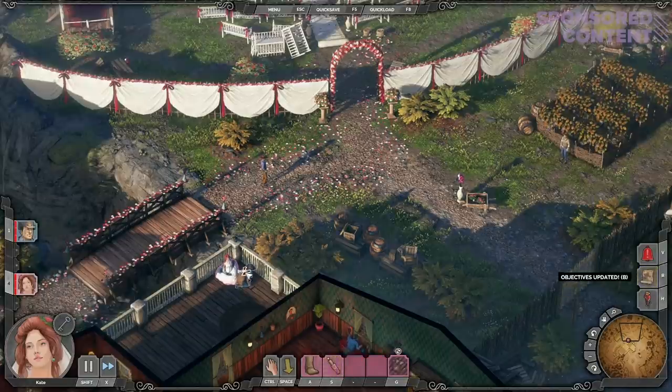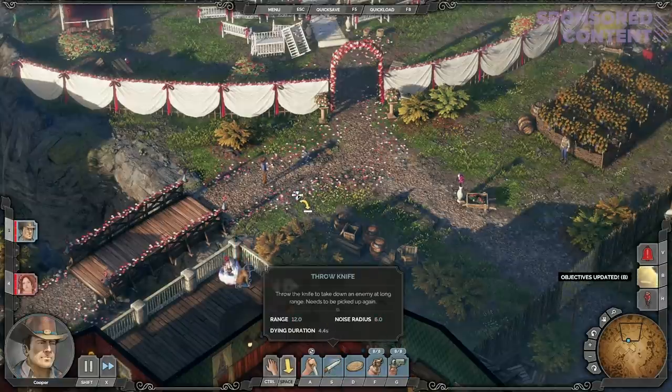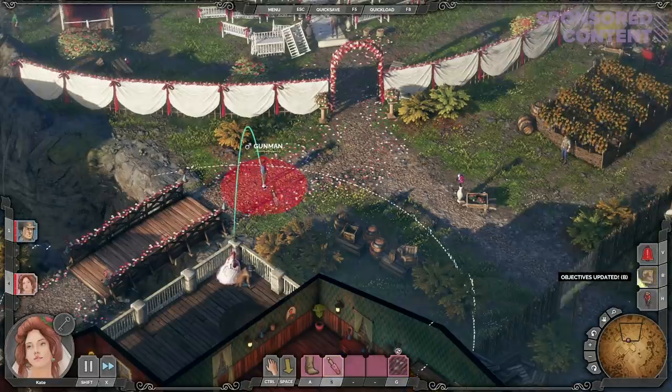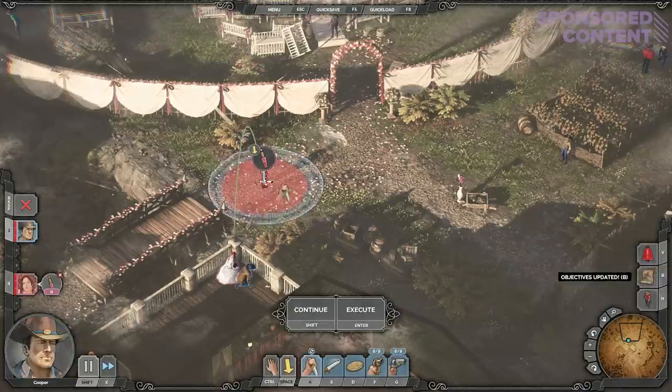So that's good. Kate can kick people hard. She can kick them unconscious. And she can throw a vial of perfume which makes enemies sneeze. Do you want us to try doing that? Yeah. All right. Okay, here we go. I tell you what. Let's queue up these actions simultaneously. And then a knife. The old knife in the spine. Let's give it a go.